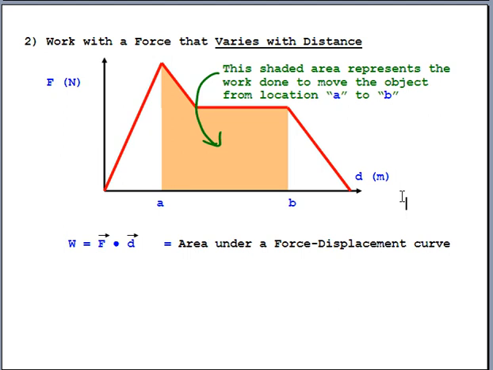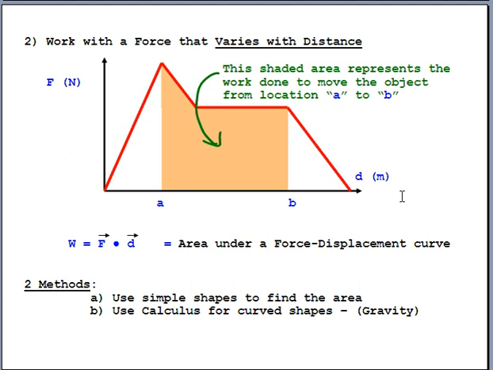Okay, great. Well, how do you go and find those areas, right? What's the sort of strategy for accomplishing that? I want to suggest to you that there are two methods that we're going to use for Physics 12 to do this. One method is to look at it, maybe like this picture here, and say, it's not all that complicated. It's just like a rectangle with a tiny little triangle sitting in the upper left corner. And if you can get at it with some simple shapes, then that can be a great way to go.